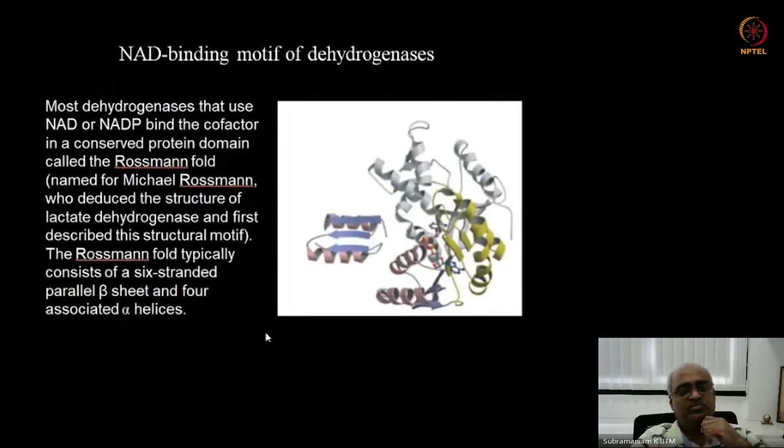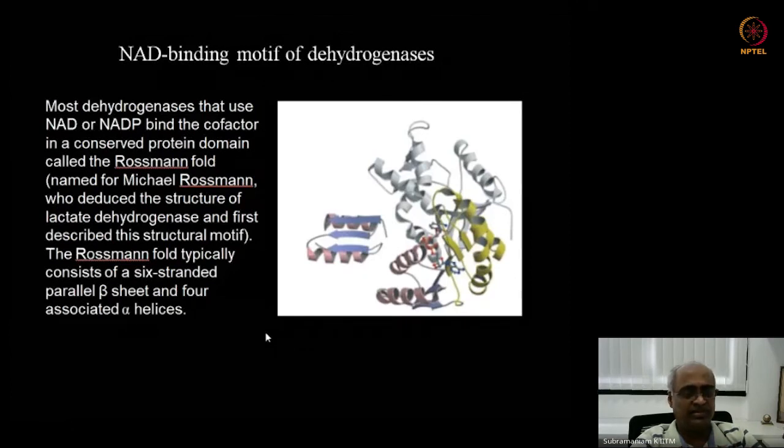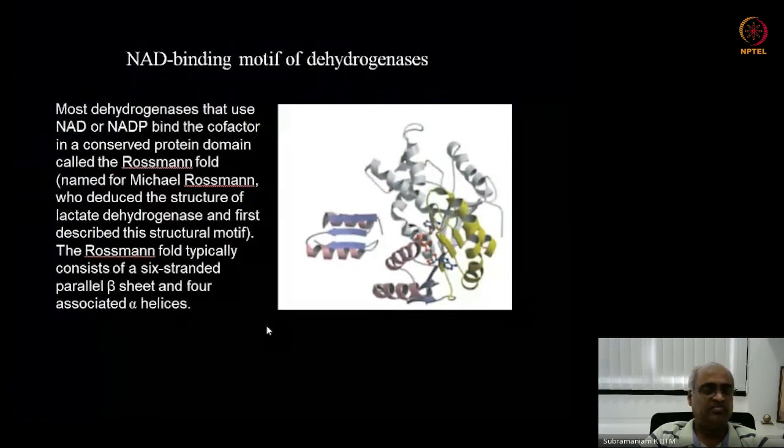NAD or NADP is present in the active site of enzymes. That is why we call it a coenzyme. It is not a metal, therefore we don't call it a cofactor. It is a complex organic molecule, so we call it a coenzyme. And it is loosely bound to the enzyme. After getting oxidized or reduced, it can freely diffuse out of an enzyme and be taken up by another oxidation reduction enzymatic reaction. So it is not a prosthetic group.